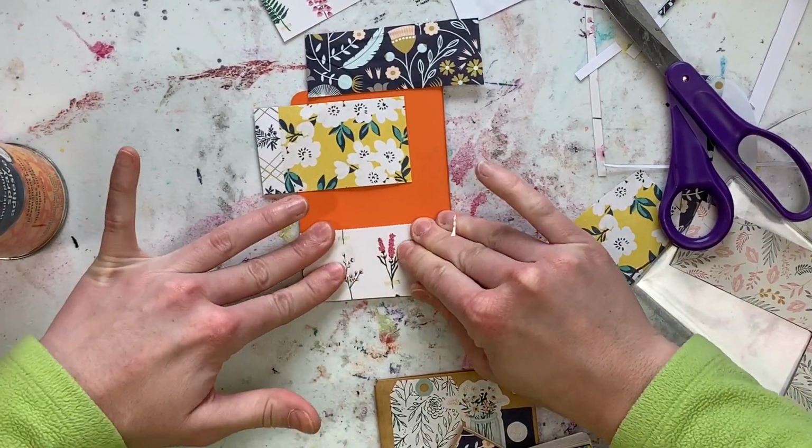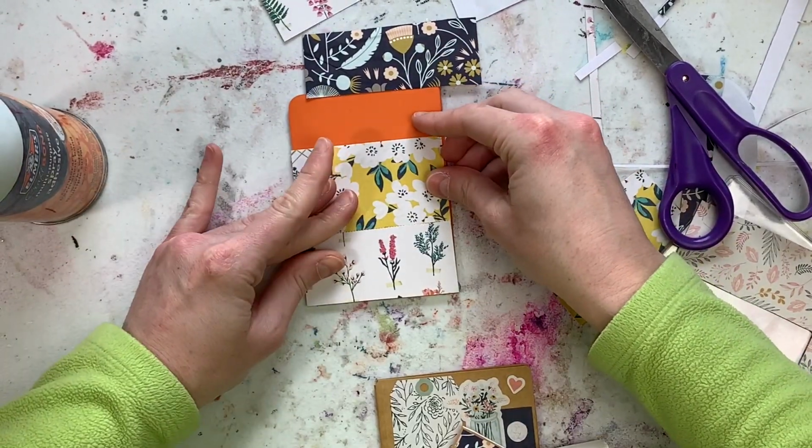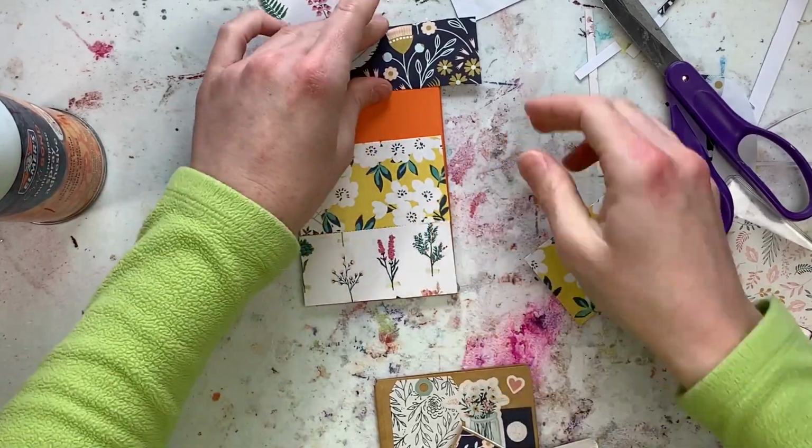But it would just feel like I was dying. I'm just kidding. You guys know how it feels when you use your favorite scrapbook paper. It feels like it's the end of the world because you'll never have it again.